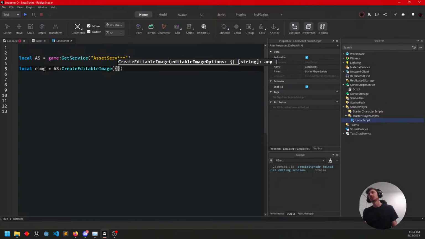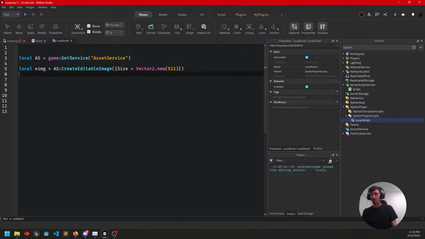Creatable image settings. Is that what it was? We can try 512. Like I can do 1 times 512.